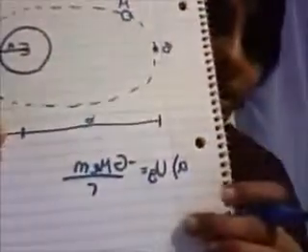So first they basically just want us to prove that the formula for the potential energy, U_G, is equal to negative G, the gravitational constant, times M_E, the mass of the Earth, times the mass of whatever object is orbiting it, divided by the radius. So basically they want us to prove this formula.